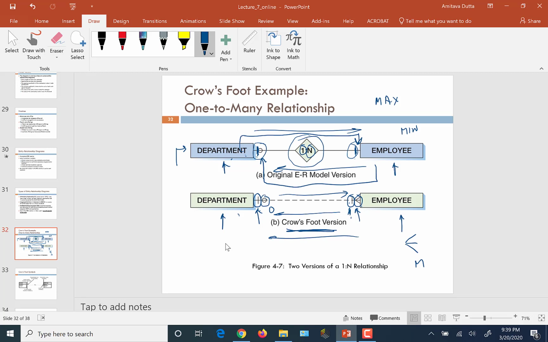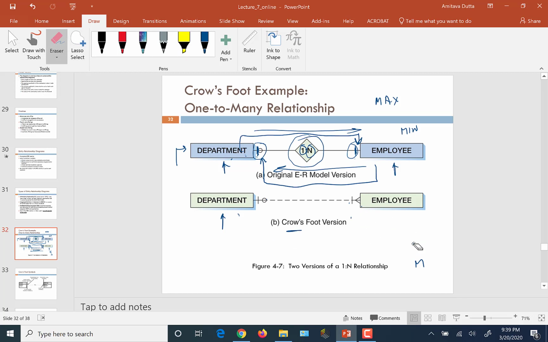Let me erase these symbols, and now I'm going to go left to right and right to left, and read these symbols together. Going left to right, one department is associated with at least one employee and at most many employees.